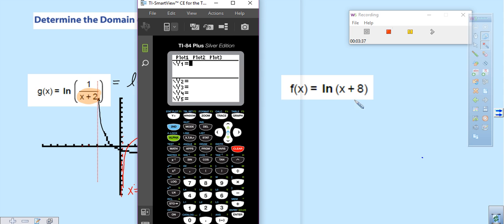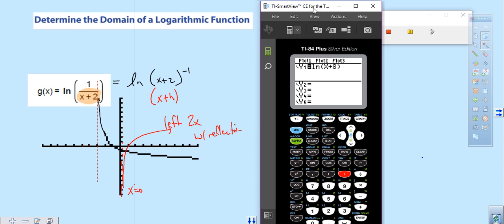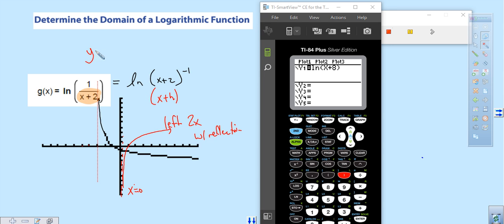But we got the second one right here. We should be able to see this is going to be a transformation to the left 8 times, but we type it in just to see. So we got x plus 8. Oh, I never even got to the answer. So that means my asymptote is at, not y, but at x equals negative 2. That means that my domain starts at negative 2 and goes to infinity.